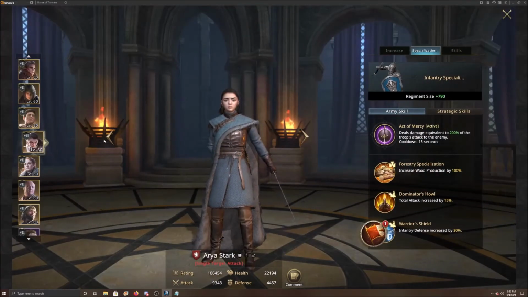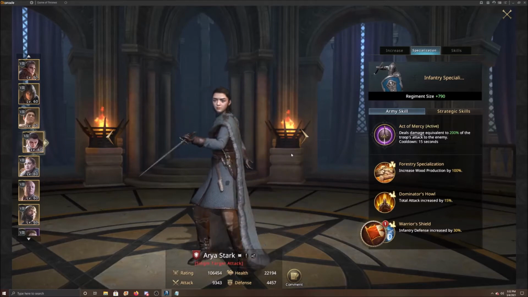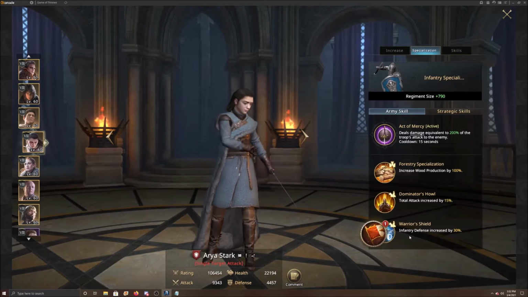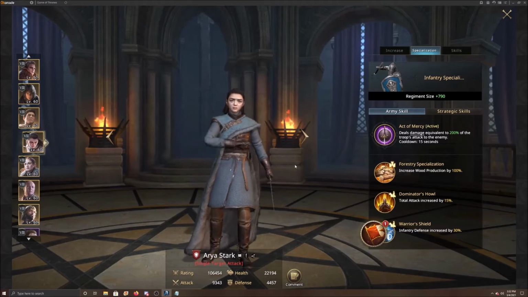Besides Varys and Sorin, you're going to want a few other commanders to upgrade to gold. Obviously, those two are for the research, and you're really not going to be using them for defense on your wall. One of the commanders that you need, a free-to-play one, is Arya. The reason you want her is that she has that 15% total attack, and she also has that infantry defense if you're using an infantry front line.